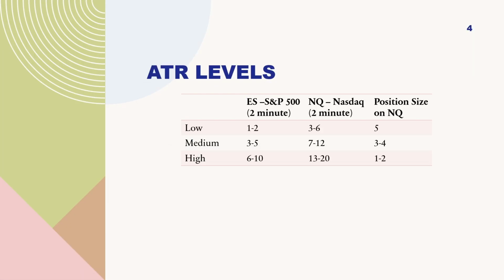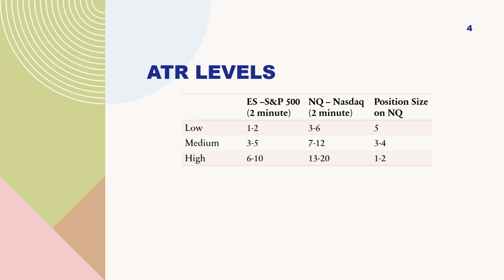What I'm looking for at the ATR levels is this: if you see an ATR on the S&P 500 around 1 or 2, or the Nasdaq around 3 or 6, that is a very low range. You're not seeing much volatility in price action, you're seeing a lot of contraction. ES is probably trapped in a 10-point range on the 5 minute, and Nasdaq in a 20-30 point range. You're not seeing much movement. In that case, if there's a low ATR and we're not getting much volatility, I'll up my position size, because we're scalpers. We're trying to get in and out pretty quickly, looking to get our gains in.